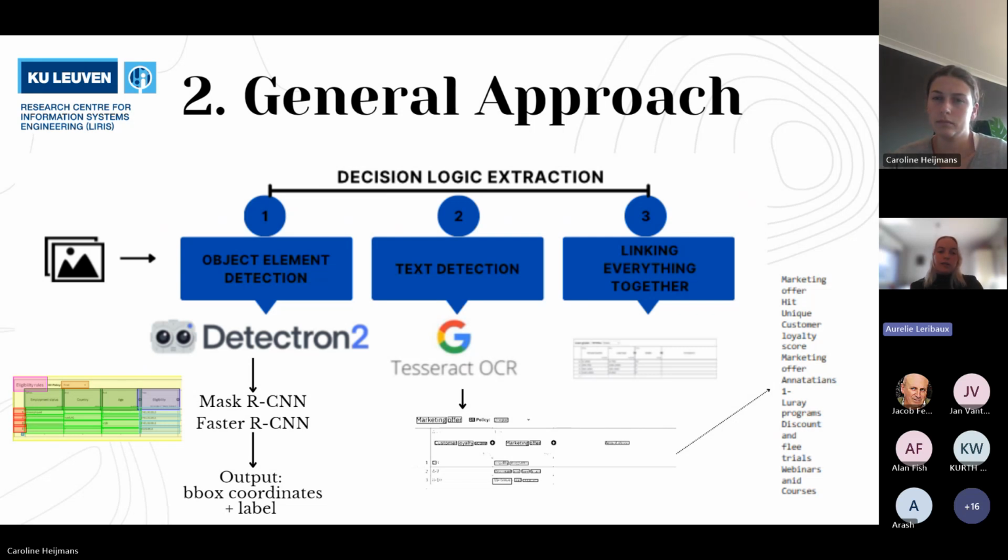So that's why we experimented with both. And again, our models give the coordinates and the labels. Then the text needs to be detected and everything needs to be linked together again, kind of similar to the previous slide.